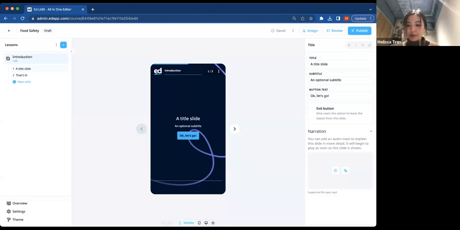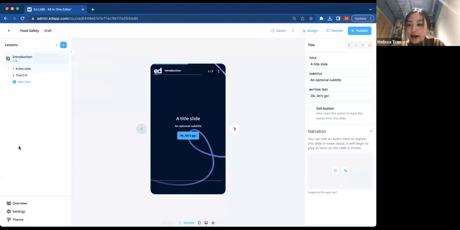I'm just going to pause a little bit and go through what we're seeing here on the left-hand side with your lesson. You'll note there's an icon here on the left-hand side that is your lesson type. That's a really easy way to know at a glance what your lesson type is once you have built out a couple more lessons in your course. If I hit this plus button, you'll see how each lesson type denotes a different icon, and you'll see that populated here as well.